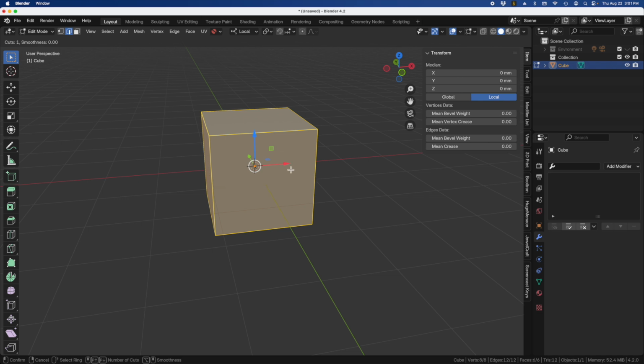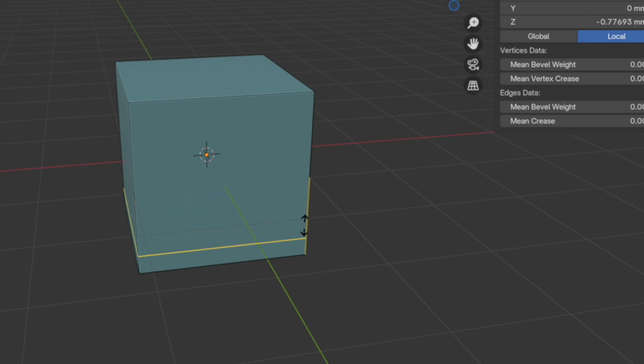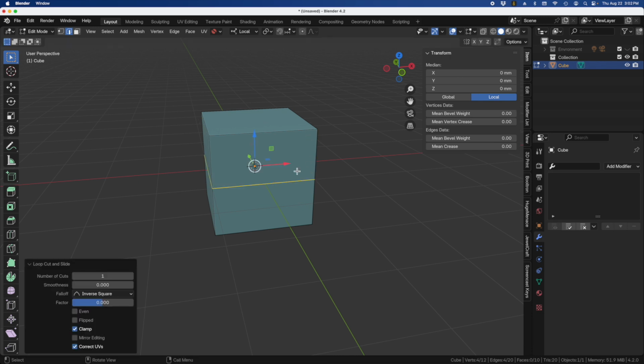So here's a couple of functions that you have to think about when using loop cuts. I am going to right now just move my cursor to the side and I'm going to left click. Okay. Now it's not permanent, because now you can see the two arrows. I can move this up and down and I can move this cut wherever I want it to be, but only along the path of those arrows. So let's say I want to put it here. Once I get it to the location I want it to be permanent, I'll left click. If I don't like that, I can right click and it goes right to the center. However, when it does that, I have no more control over moving this up and down. So keep that in mind.